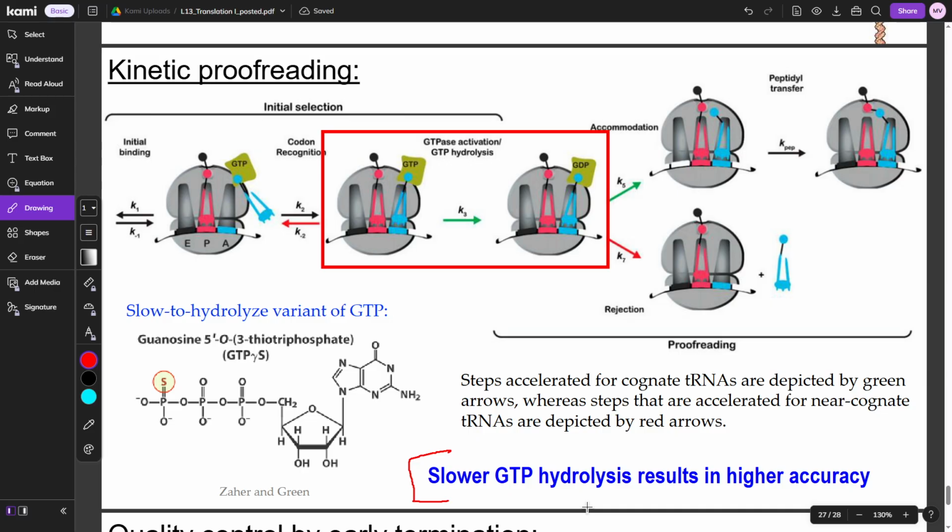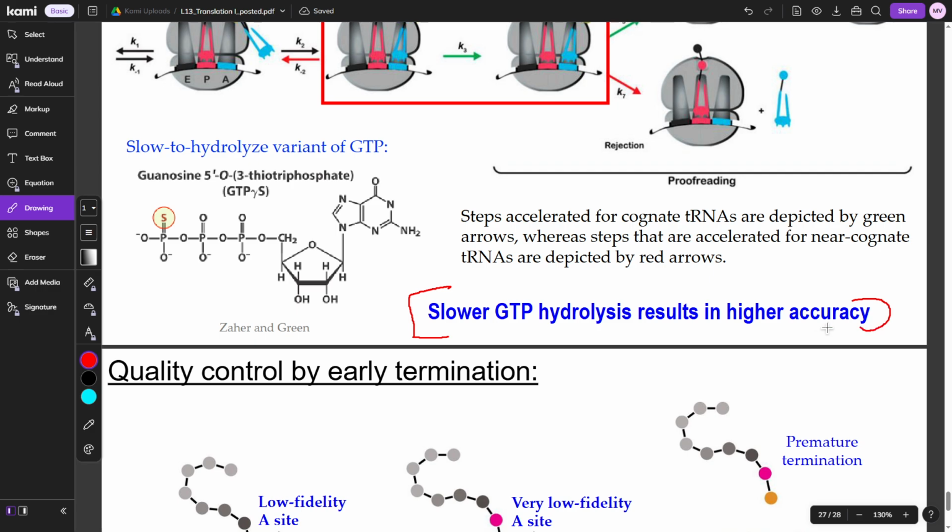So there's more time to check if those bonds are actually forming, and if you give it more time to check, it should be more accurate. That's the main idea there. I hope that makes sense.